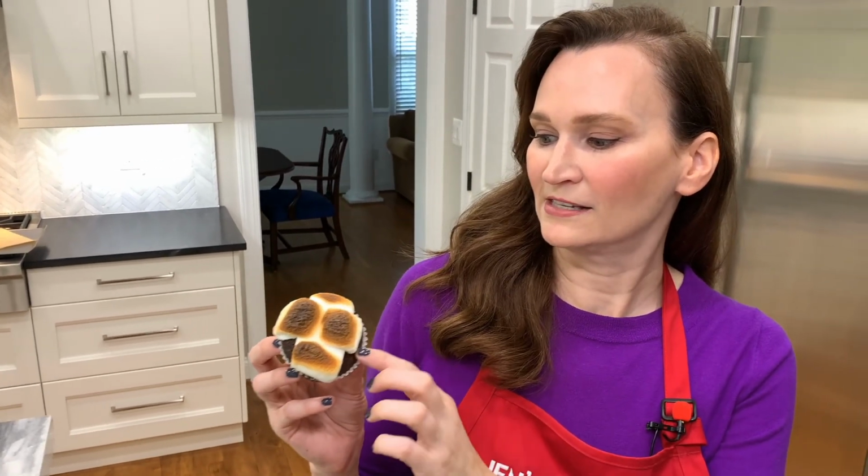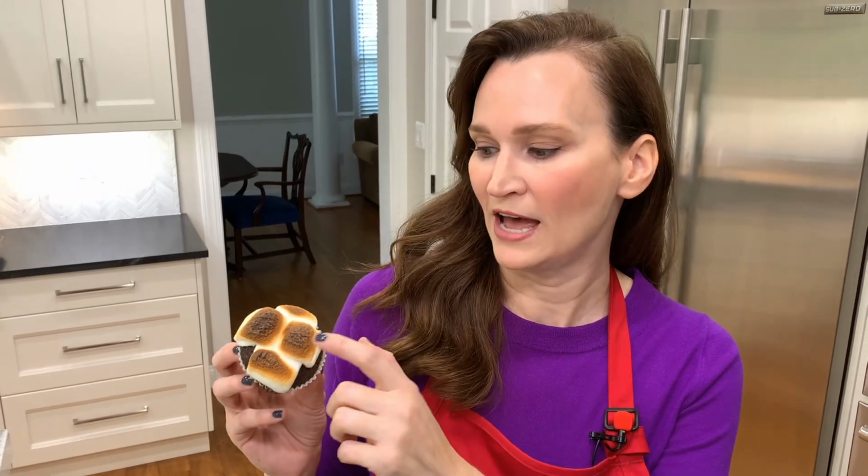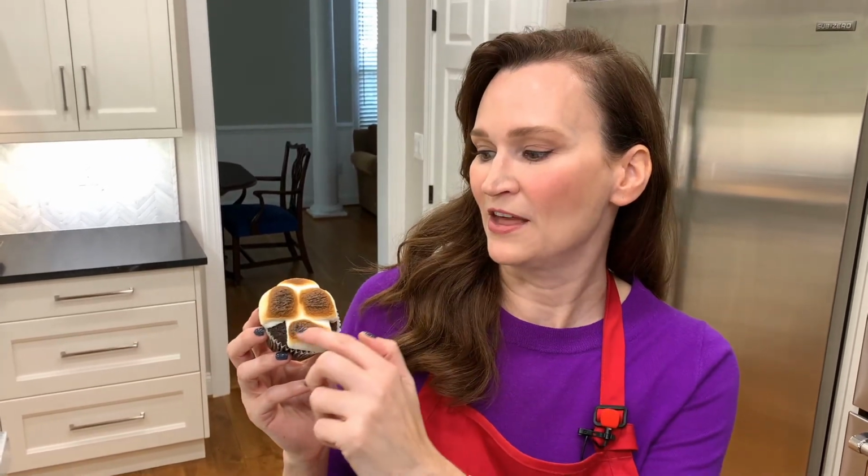Okay, you know this is my favorite part, the tasting. Oh, yes. So let's take a look at them. It's got a nice chocolate cupcake below and nicely toasted marshmallows on top. Just the way I like them. They're not too burnt and they're not too light. They are just right. But feel free to toast your marshmallows on top however you personally like them. And also, don't forget, if I can do this, I've never made these before, you can too.